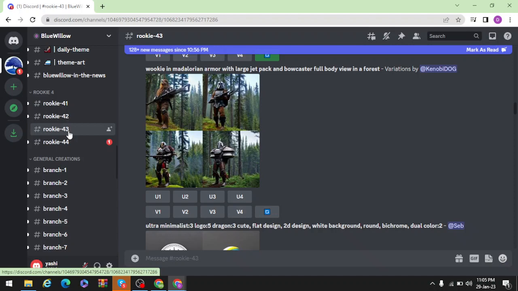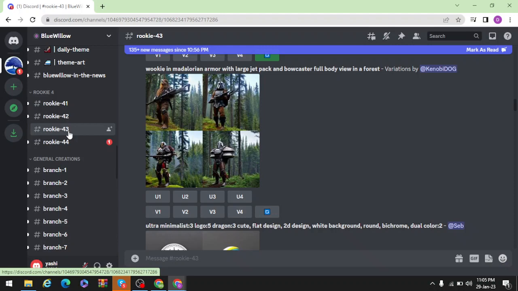So what is the difference between Midjourney and Bluewillow? Bluewillow doesn't use the same Midjourney training model, so you're not going to get images that look like what you would get out of Midjourney. It's going to create a totally different style of images. This is trained on various Stable Diffusion models.